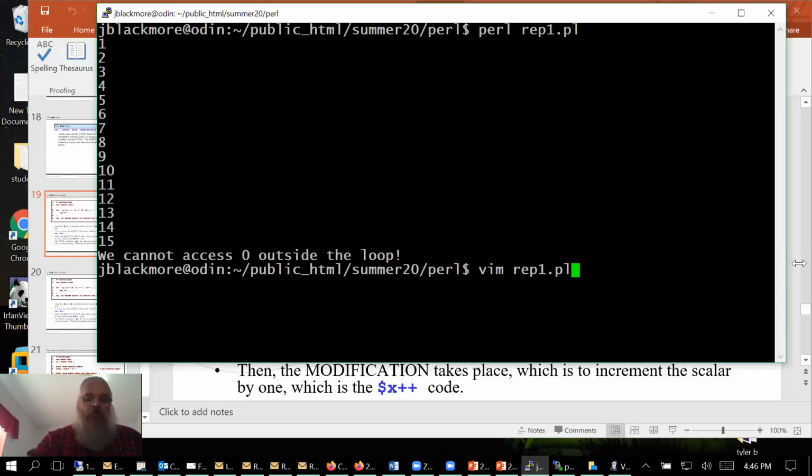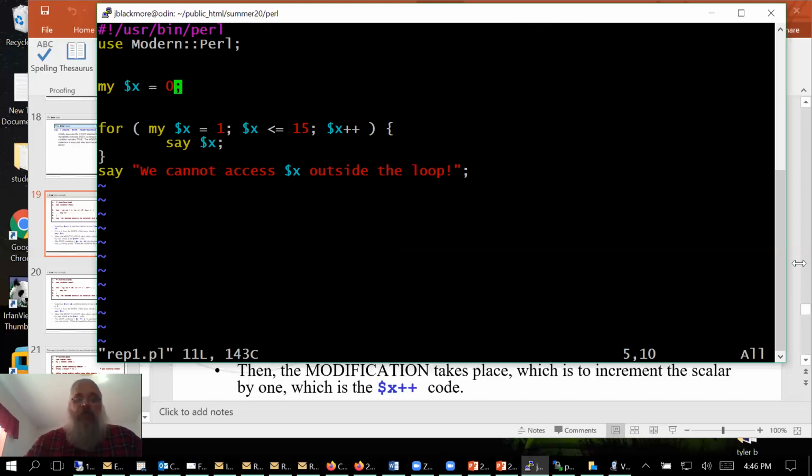What I did before prevented us from having a 0. But it's confusing because now I have $x, one that lives outside of the for loop and one that lives inside of the for loop.